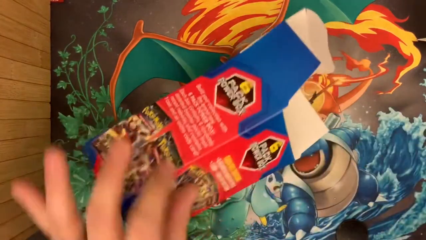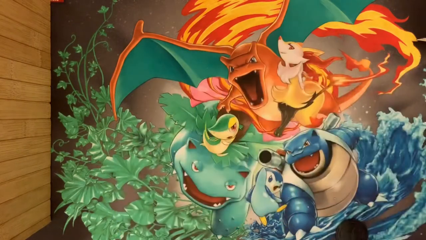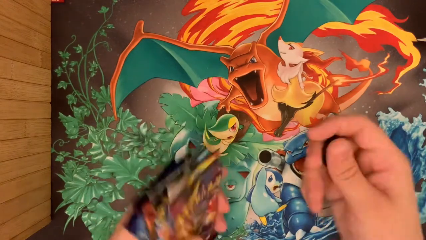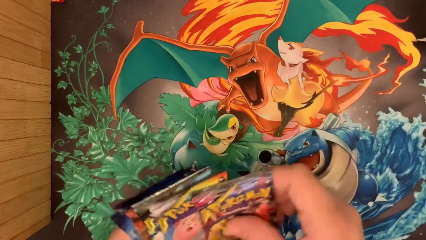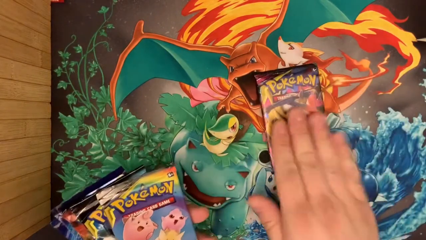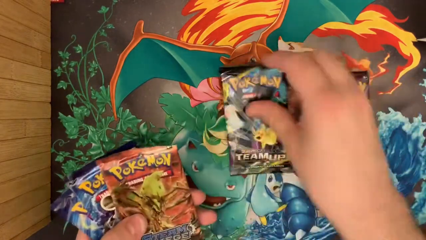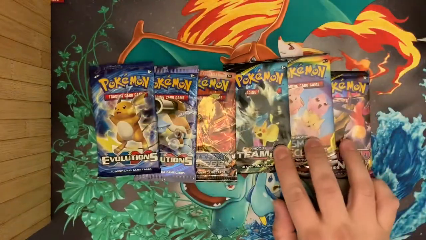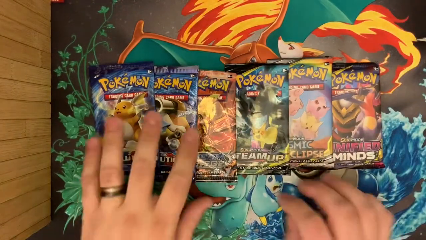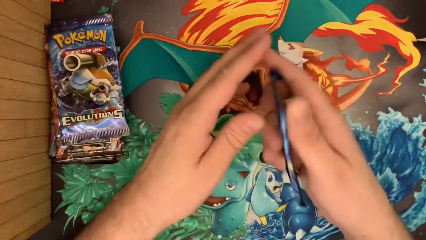So, we have our six packs. Oh, alright. That's interesting. Curious. Okay, so we've got a little Rowlet coin. And then, strangely, Unified Minds and a Cosmic Eclipse, Team Up, Steam Siege, and then two Evolutions. These three really shocked me. I expected that. But, cool. Okay. So, let's start old to new.